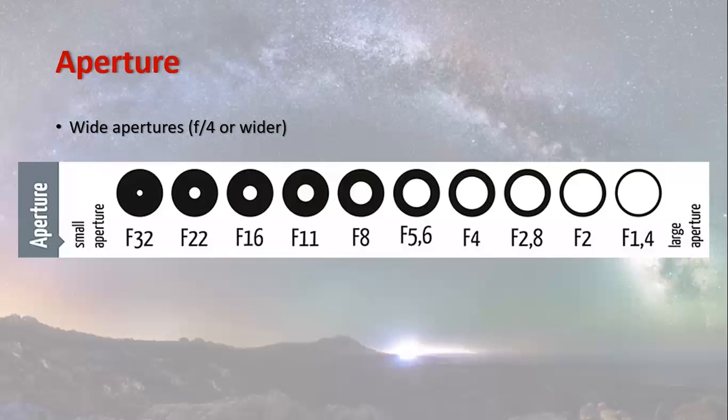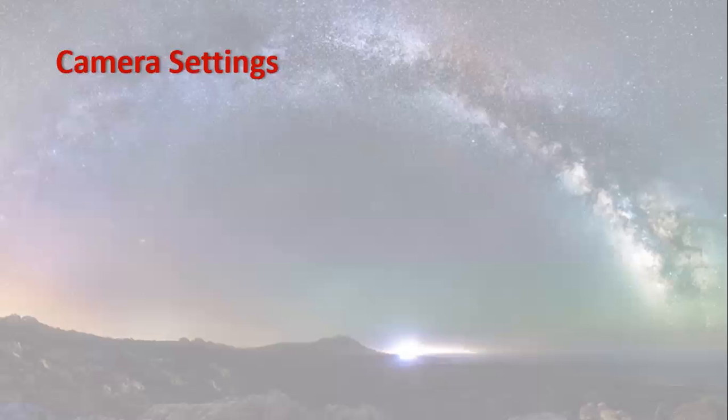there's a lens out there. It's commonly referred to as the Nifty 50. It's a fixed 50 millimeter lens that goes down to, on the Canon at least, an f1.4 f-stop. It's a very good lens, and you can pick those up on eBay and Amazon for anywhere from 65 to 100, 125. So that's a very inexpensive way to get a faster lens while you're working with the learning process.